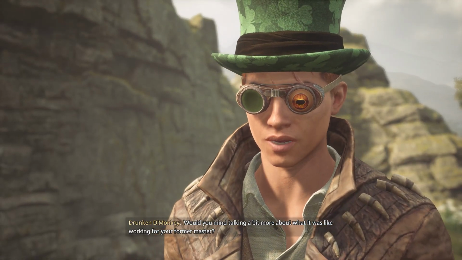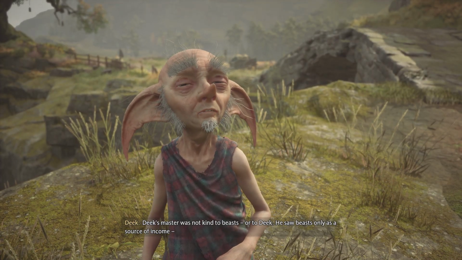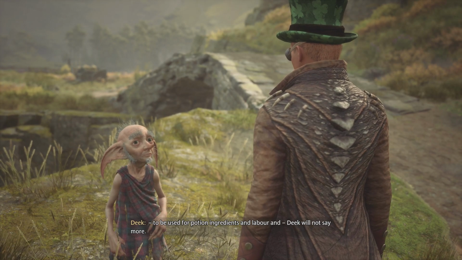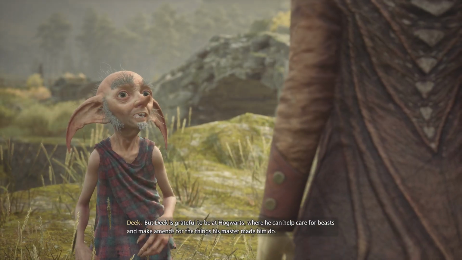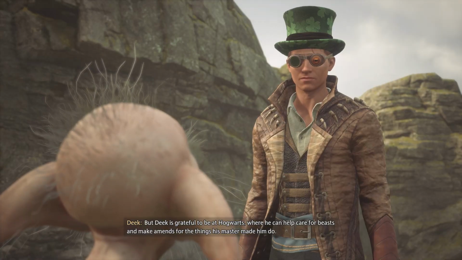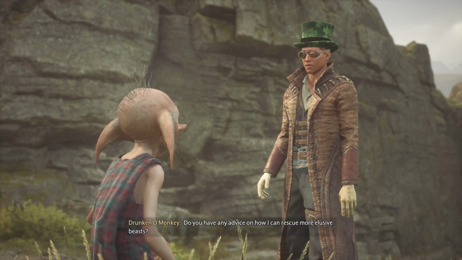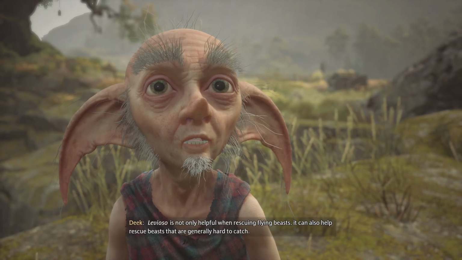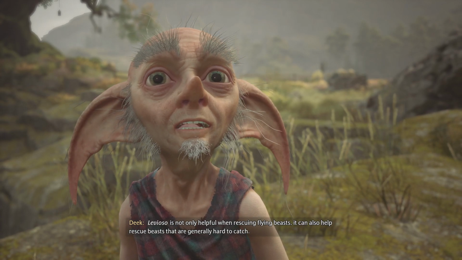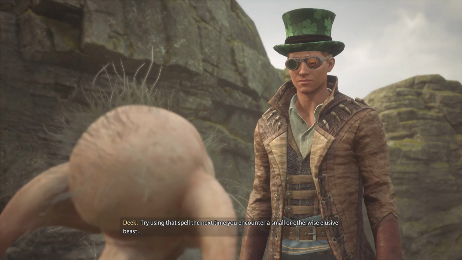Would you mind talking a bit more about what it was like working for your former master? Deek's master was not kind to beasts, or to Deek. He saw beasts only as a source of income, to be used for potion ingredients and labor, and Deek will not say more. But Deek is grateful to be at Hogwarts, where he can help care for beasts and make amends for the things his master made him do. So you want to help beasts? Do you have any advice on how I can rescue more elusive beasts? Levioso is not only helpful when rescuing flying beasts, it can also help rescue beasts that are generally hard to catch. Try using that spell the next time you encounter a small or otherwise elusive beast.